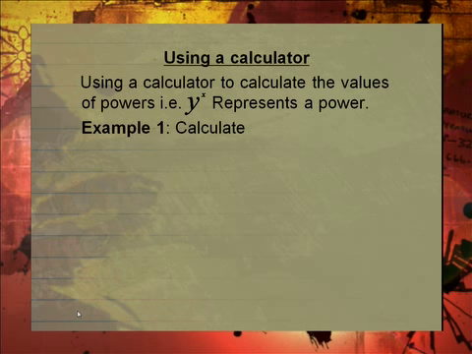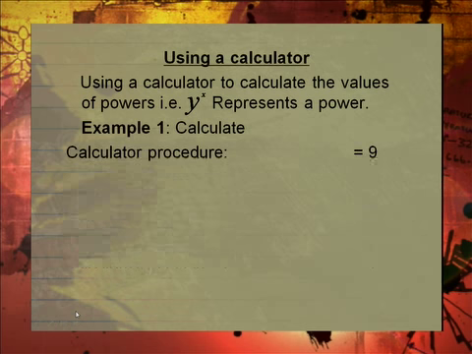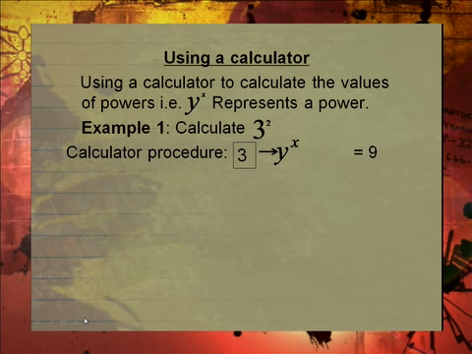Example. You calculate 3 to the power of 2. On a calculator, you press 3, then you press this, and you get the answer of 9. Then you go 3, y to x, and you need the square there, then you get the answer of 9. On the calculator, you go like this process. I know that this is hard sometimes.